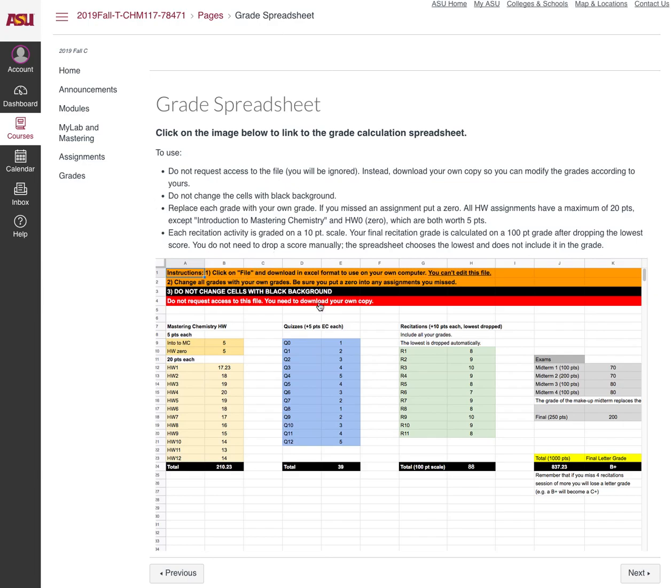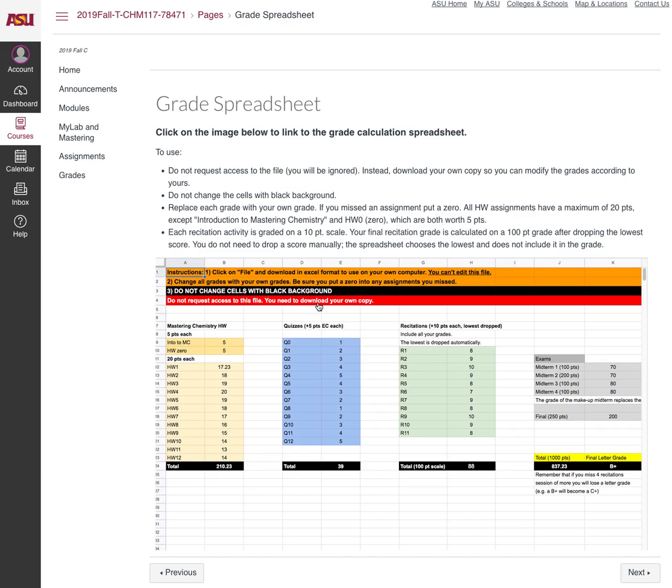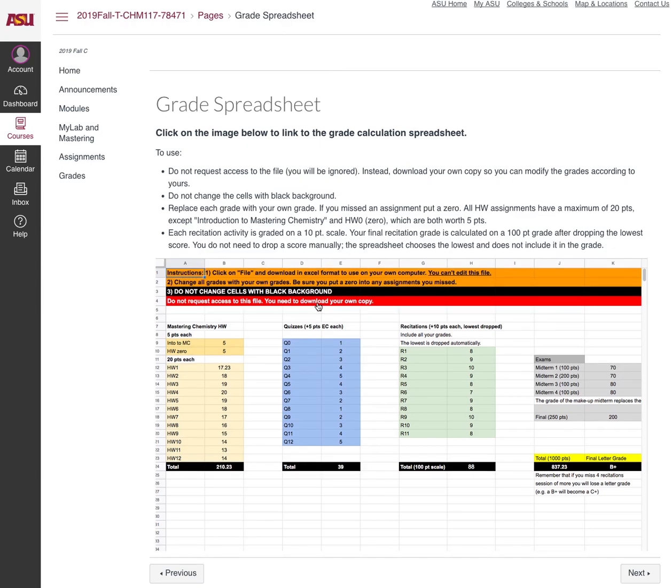Instead, I've created for you a grades spreadsheet, which you can find here in your syllabus information. You can download that and enter your scores for any assignment as well as what you think you might score in the future, and it'll calculate for you a letter grade down here in the bottom right. There's explanation on how to use it here and in the file. Whenever you want to know what your grade is to date and what you might possibly earn, you should definitely go through this grade spreadsheet.